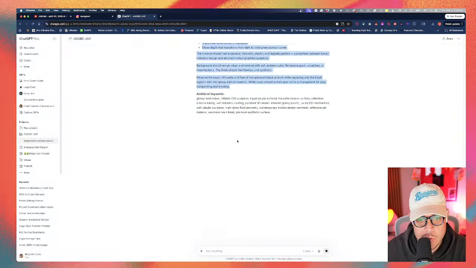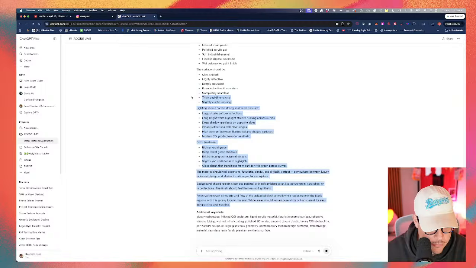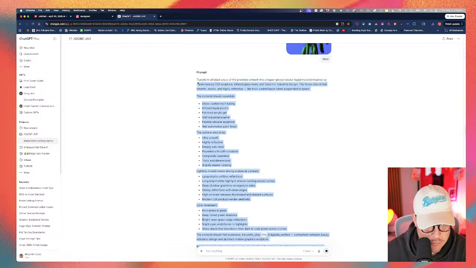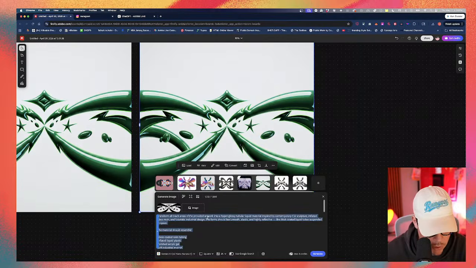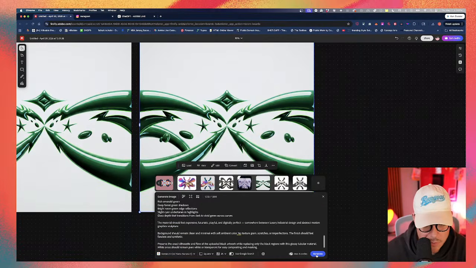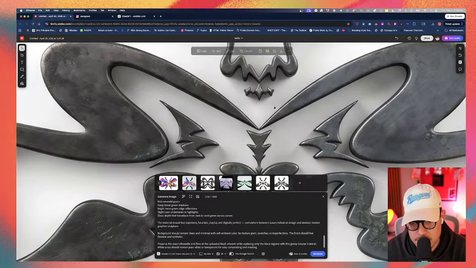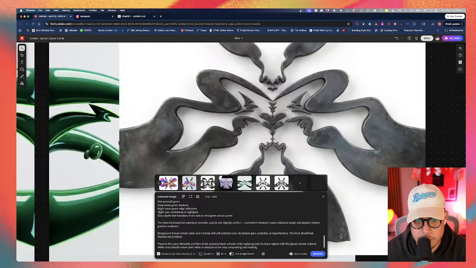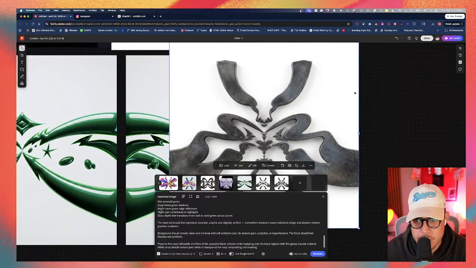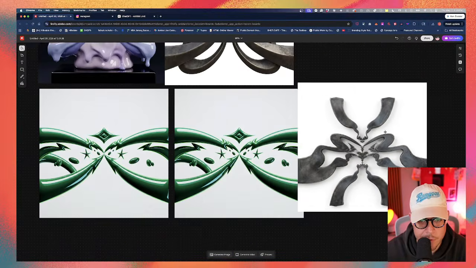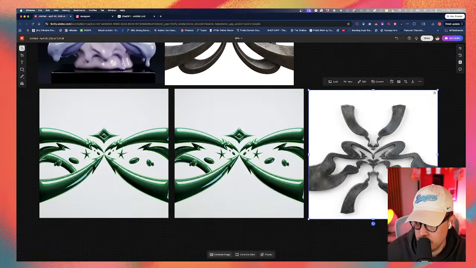Let's go back into our prompts and let's copy this prompt and run it back. I don't know if we ran this one already or not. Maybe. Okay, this is the metal, another metal one. This one is with Google Gemini. Thank you, Dara. I appreciate it.